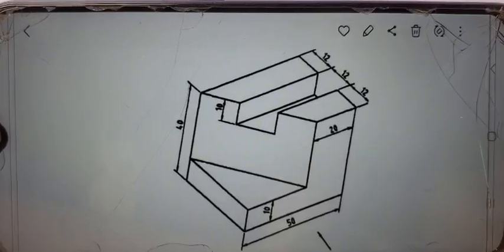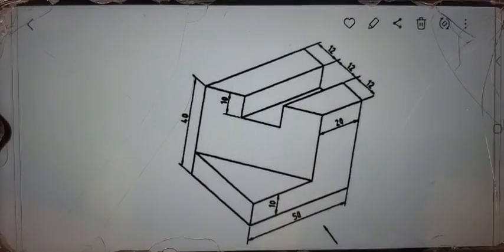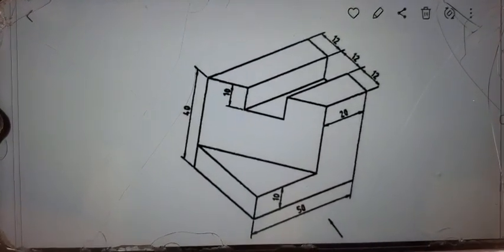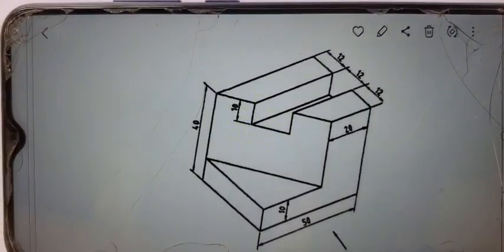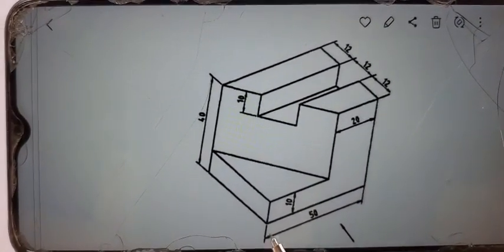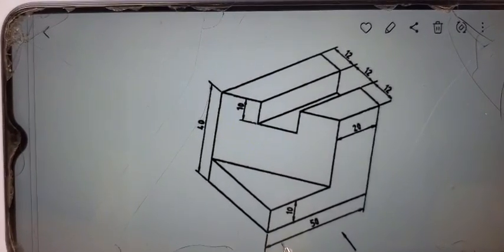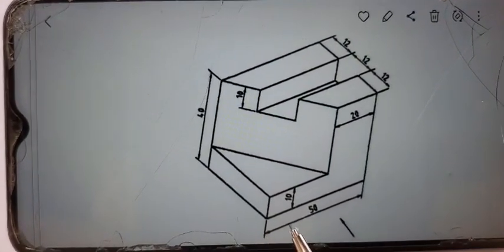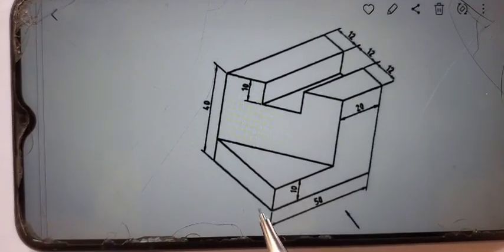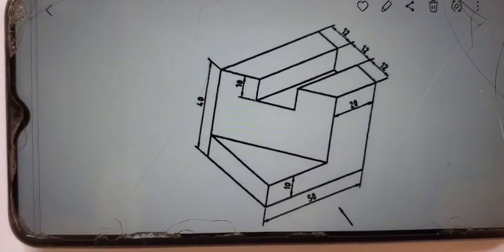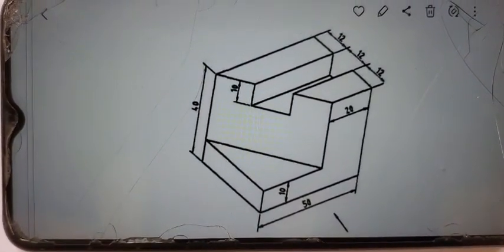Now, we want to look at pictorial drawing. What type of pictorial drawing? We want to look at isometric drawing in particular. Now, what is isometric drawing? We know that isometric drawing always starts from 30 degrees. The angle between our starting point and the first line that we drew like this will be 30 degrees, and 30 degrees like this. And that's on that plane that we are going to start the isometric drawing.